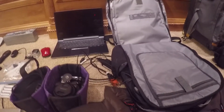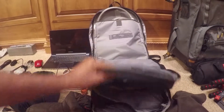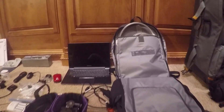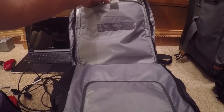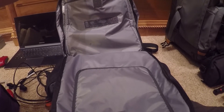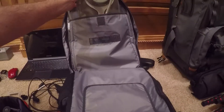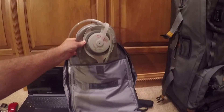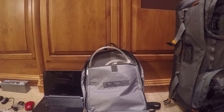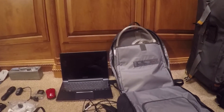This is the Eagle Creek backpack I'll be using. It is TSA-friendly — you have your tablet here and your laptop there, and you can put it on the conveyor belt and they can see everything they need without you taking it out and putting it in a separate container, which you're sometimes afraid of losing. There's also a 3-liter water container for when I'm on the road. All the expensive gear goes into that backpack.